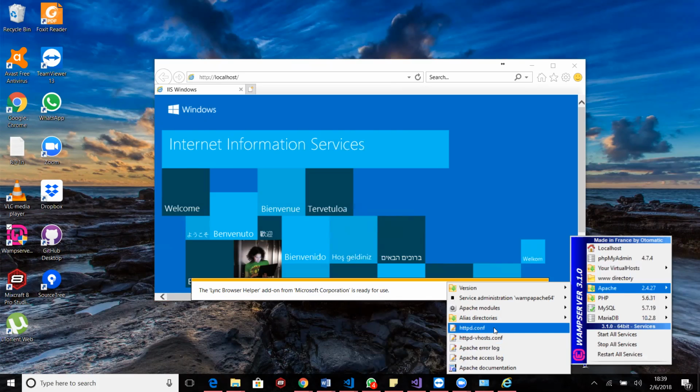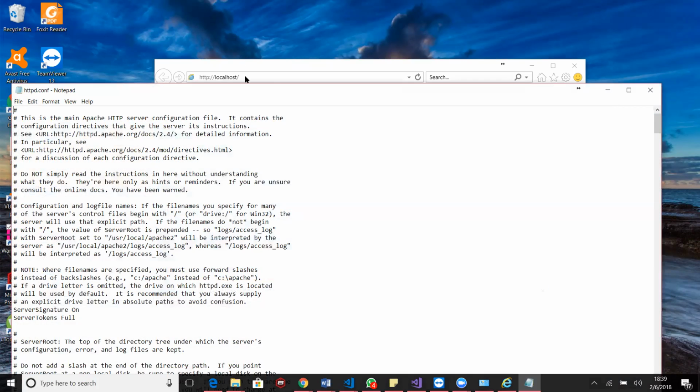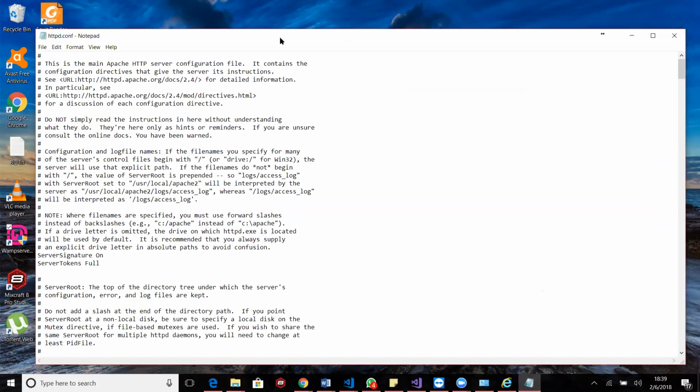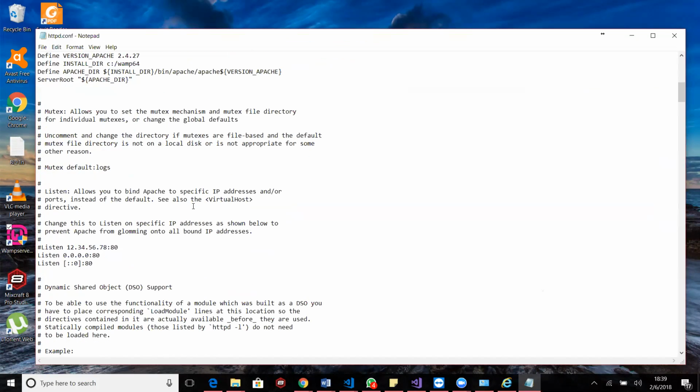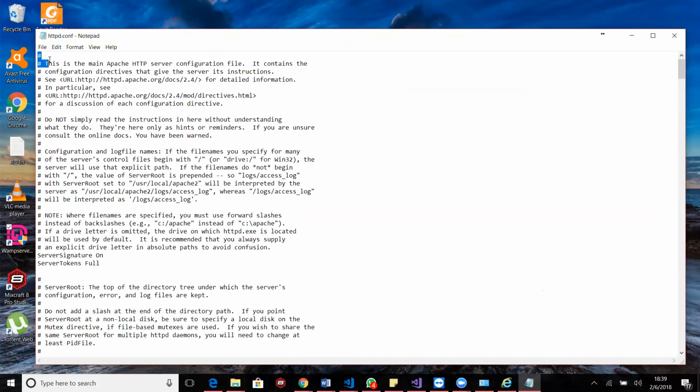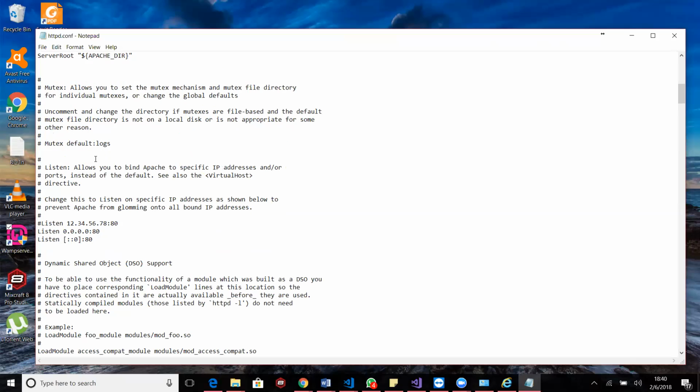So I can just click this one, and then it's going to bring up literally just a text file. Notepad is here. If you have Notepad++, it may open in Notepad++. It doesn't really matter. But the fact is that it's really just text files, hashtag meaning comment, and when you see a line with no hashtag, it's actually a configuration setting. So server signature on, I could just change this to off and save, and that would have changed the configuration file. So the main configuration that I want to change is this one where it says listen.